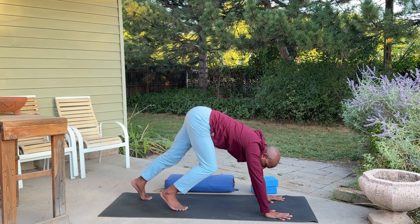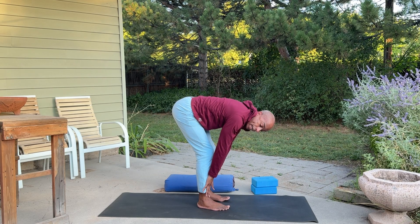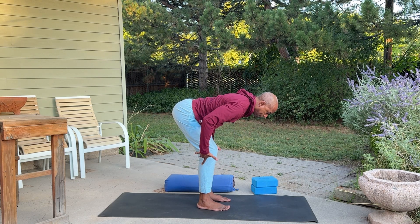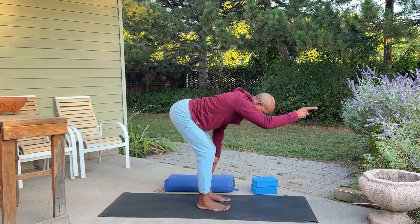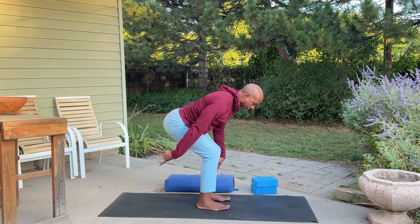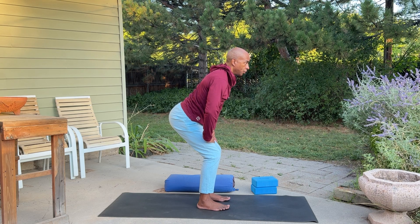From here, take a few steps forward, perhaps just to the center of your mat, and slide your fingertips towards your toes. We'll inhale and slide the hands up to the shins or knees, rise up halfway with a nice flat back. Being sure your feet feel solid on the ground, a softness in the knees. You're going to feel some energy and strength in your legs, hands just resting lightly on your shins, parallel to the floor. Feel the top of your head moving forward, and your hips and tailbone moving towards the wall behind you. From here, shifting weight back into your heels, bend your knees to lower your hips like you're about to sit down. Bring hands to thighs and push into thighs to lift up to about 45 degrees, feeling the extension of the spine. Now this is a pose we'll be coming back to once we get into our gentle twisting.